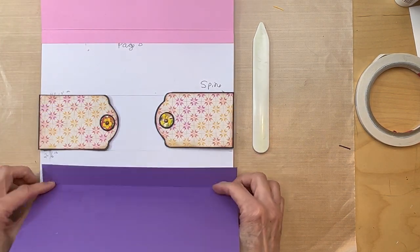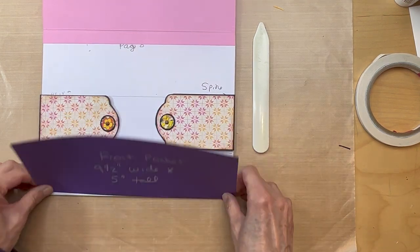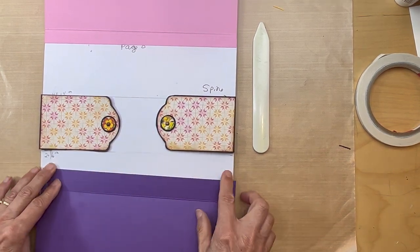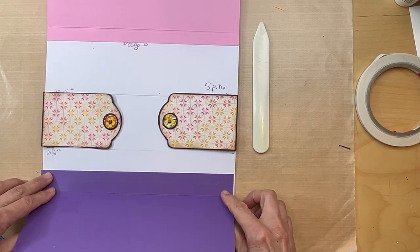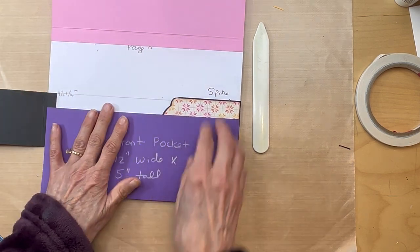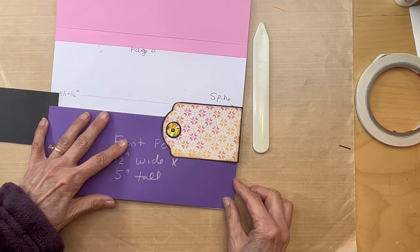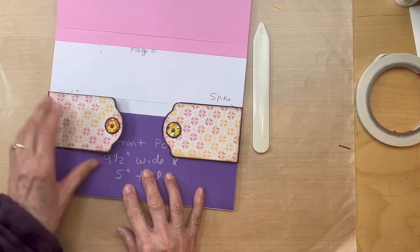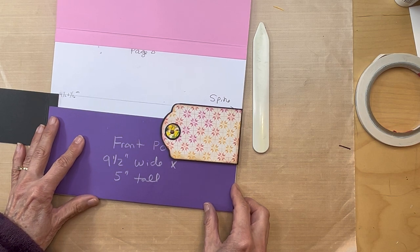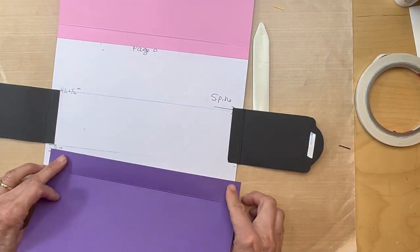I want that extra 1/2 inch just to give this more strength, since this is going to be holding the accordion. So I want it to have some more surface area down here to hold this. Make sure that when you do this, you dry fit it. Make sure these flaps don't catch on it and that they're free of it. If you need to trim a little bit off of the side, you may just need to trim a little bit, or you may not need to trim anything. So that's going to be one piece.